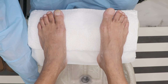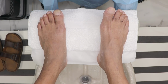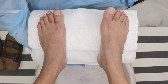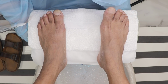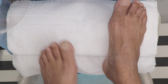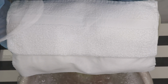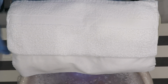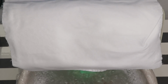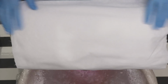So just applying a little bit of foot soak just to help soften and cleanse your feet before we start. You can place your feet into the water. Temperature's okay? Yeah? And if you would like, we do have a massager that's built into the back of the chair. The remote's just right beside you if you wanted to use it. If not, you don't have to. You can get yourself nice and comfy.